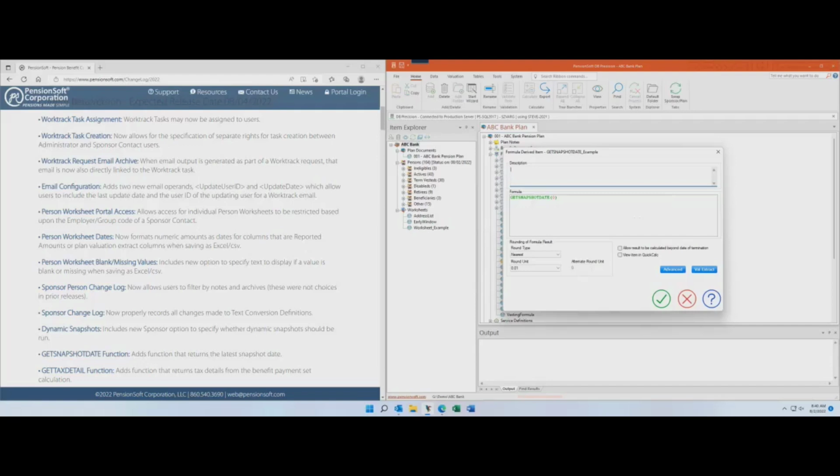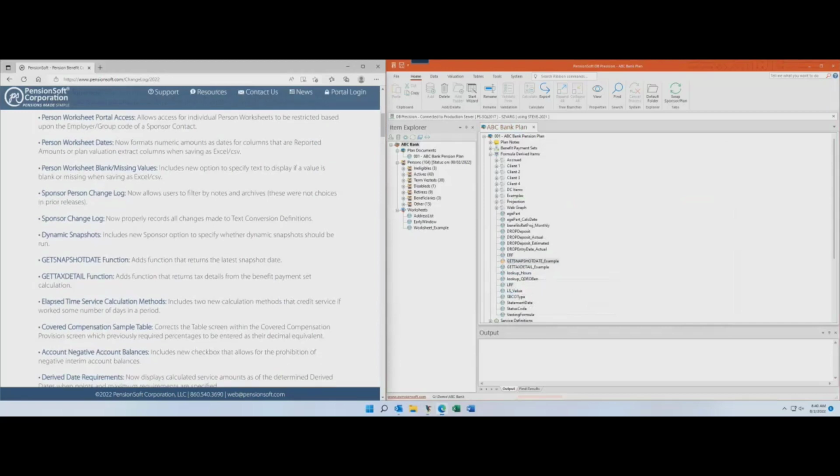This will not return the dynamic snapshot date if your plan is using dynamic snapshots. The reason for that is if you have it enabled for this sponsor, it's going to be equal to today every time, unless there's an issue with your internet controller. So there's really not value there. This basically allows you to say, when was the last time we actually finalized the data? Was it last year or was it this year? Something along those lines.